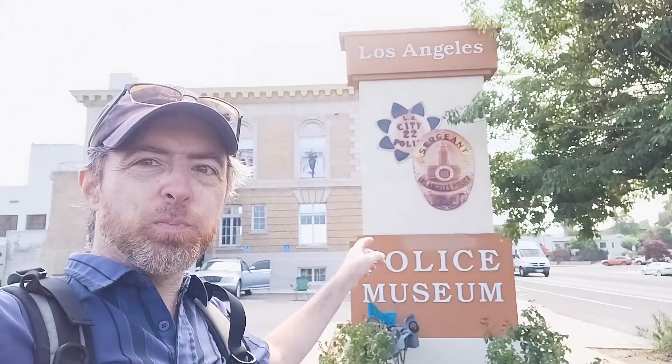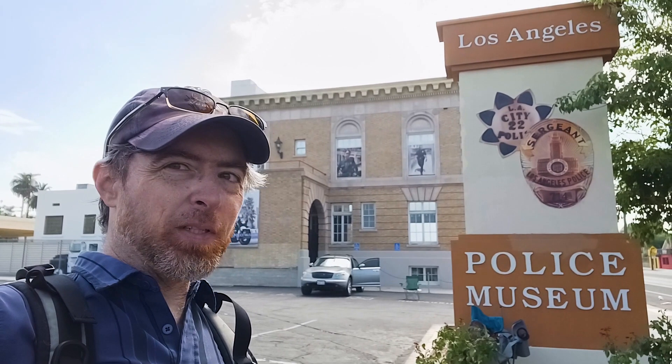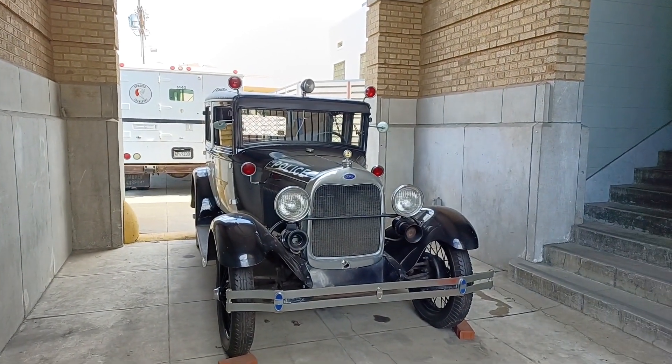There's the Los Angeles Police Museum up over here on York Street. This is someplace I do want to visit one day, just not on this trip. They have the old classic police cars — sometimes when I go to the reenactment events they'll show up with their old police cars from like the 40s. I'm looking forward to that trip.